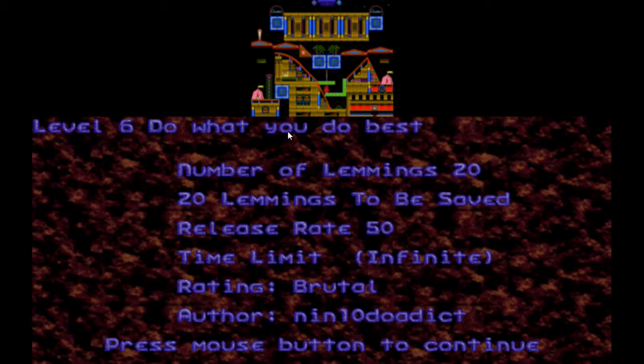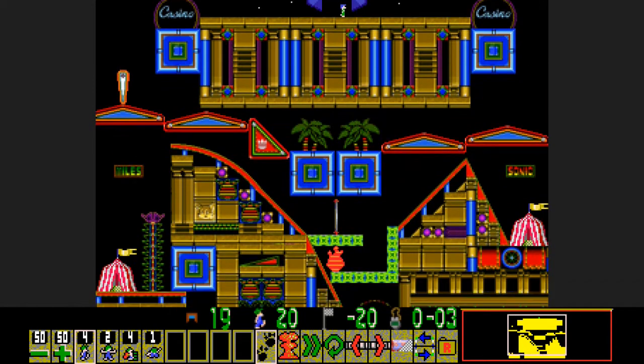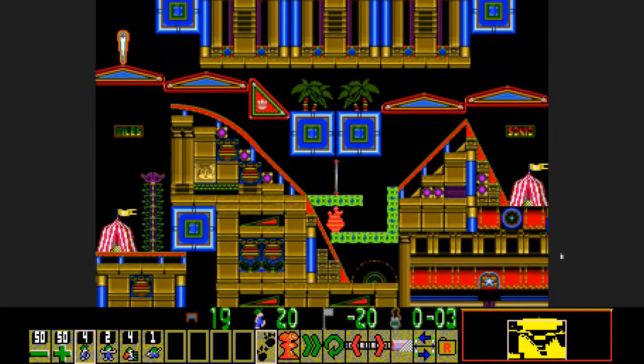Ooh, a casino night level. Oh, nice. Oh, I'm so happy. That's another thing I put in my reply in the topic as well. I like levels that are themed. I like making tile sets based on my favourite video game characters. Do what you do best. Nice music for it as well.